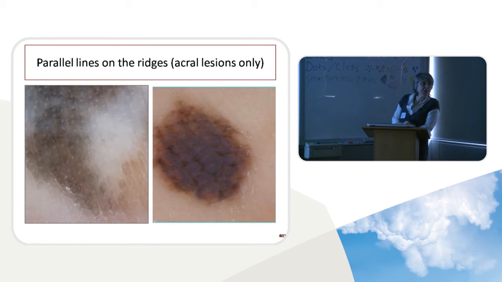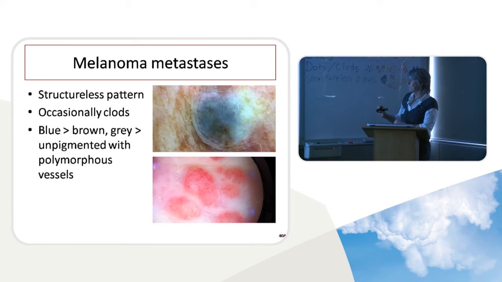I think you can see, perhaps, if you have very good eyesight, squiggles. Parallel lines on the ridges only counts for the ridges, and these are both melanomas with pigment that is prominent on the ridges, usually this sort of pattern rather than the furrows. So the furrows here are less pigmented than the ridges. And you don't need that rule to know that's a melanoma because of the large size, asymmetry of colour and structure. So we've actually lost some of our white dots altogether because the lesion has been destructive and it's lost its colour. We've got grey coming in, but we've also got pigment on the ridges.